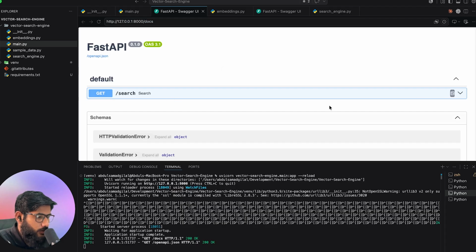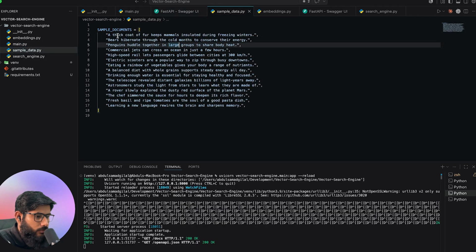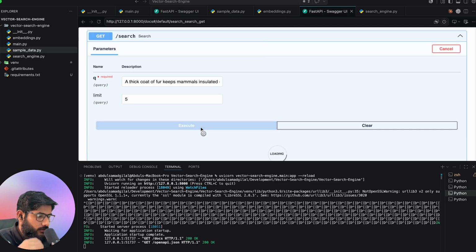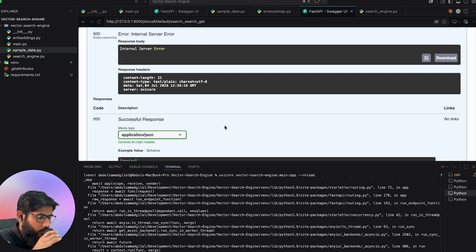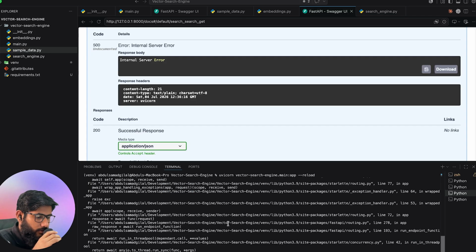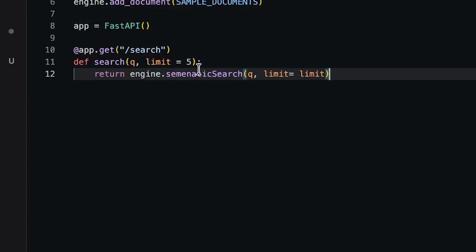Okay, it's working now. Let's take something from here, copy this, paste it here, and execute. Oops, I think we ran into an error. Must be integers. Let's try this, maybe.